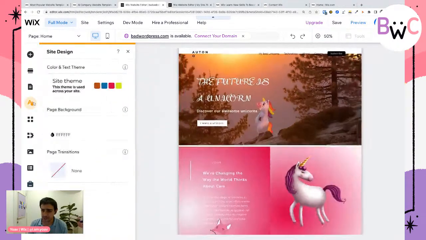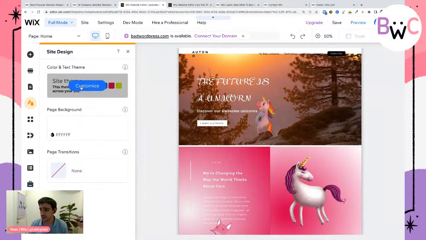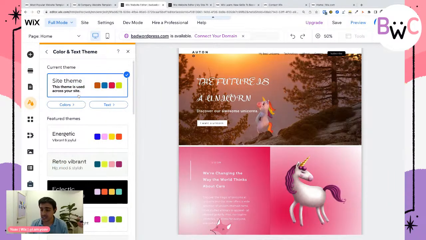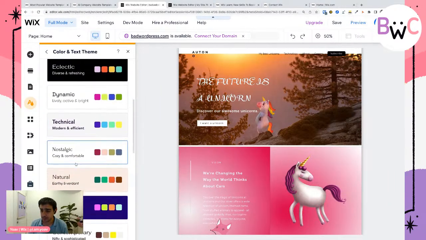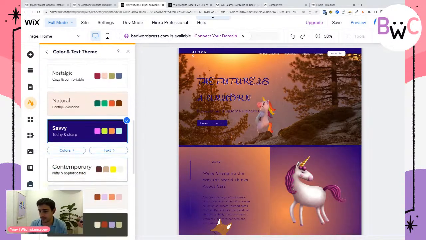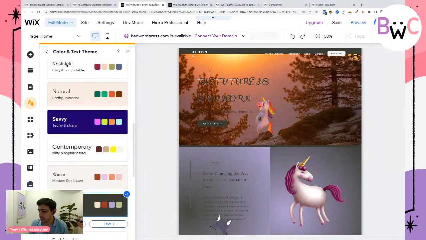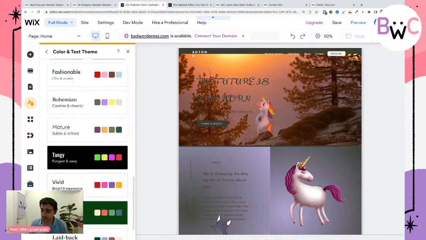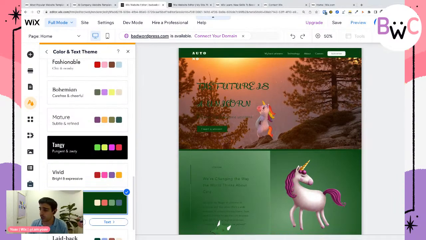Remember, I spoke about site designs. Here's where we can customize everything on our website pretty quickly. So let's see the difference if I go here and customize this. Basically, I can take any one of our out-of-the-box themes. I want a blue website, or I want a greenish website, or if I want something more creamy, I can just click and change the entire look and feel of my website.